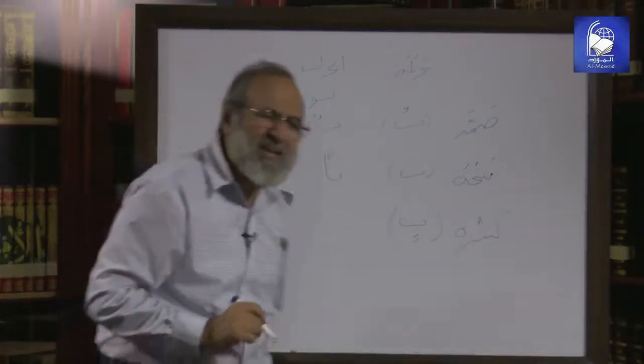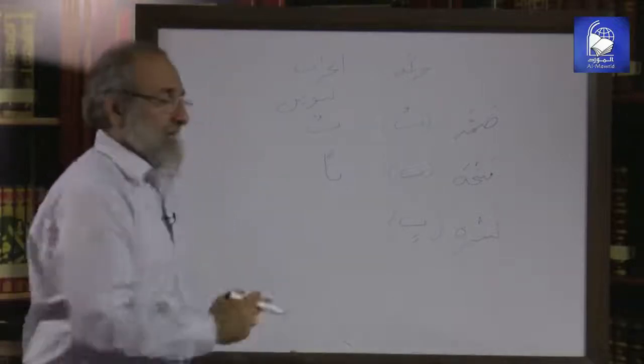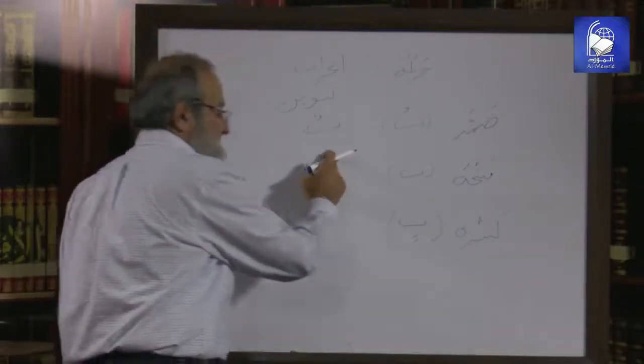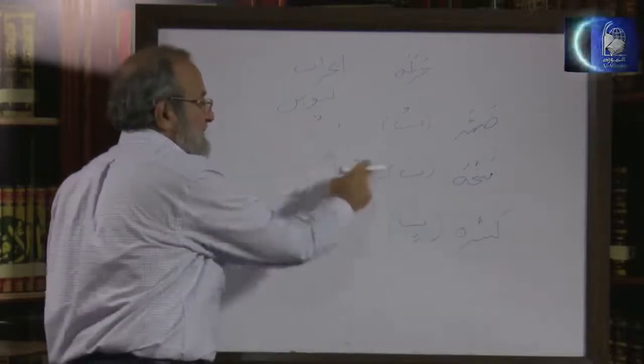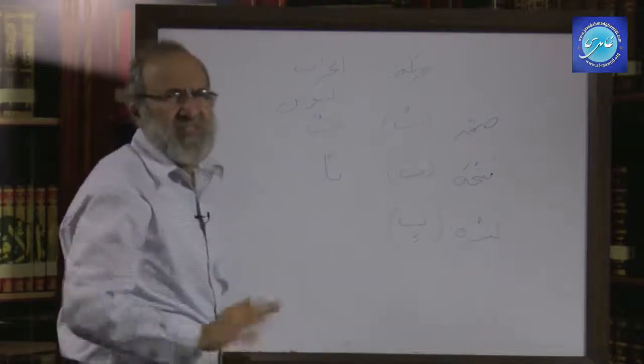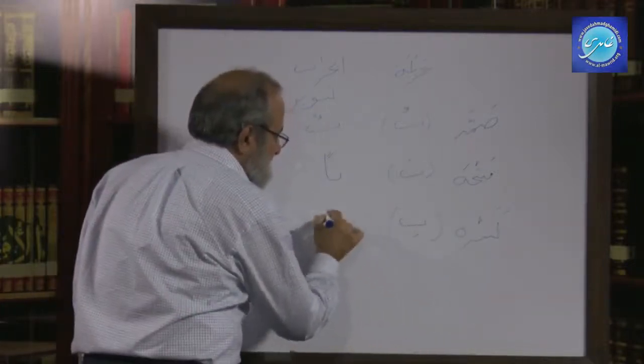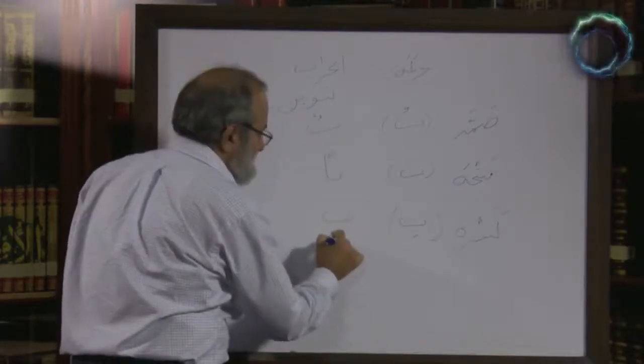Now you might ask, why have you written alif over there? Well, that's what the practice is. That's what the Arabs do. When they add double tanween on fatha, then they add an alif as well. That's the convention. And the third one is, it's bi, and you make it tanween, it's bin.